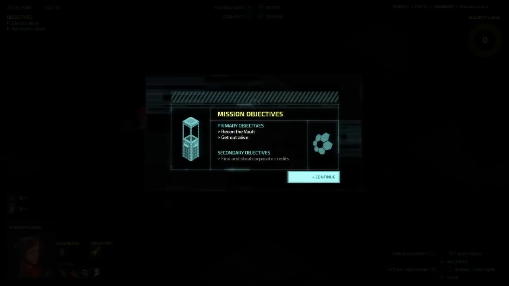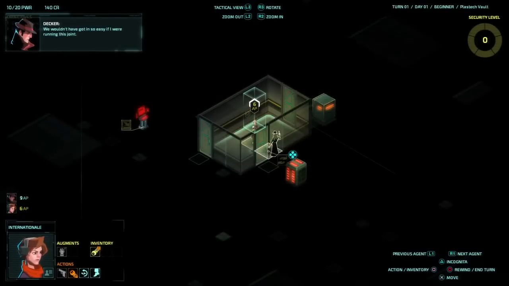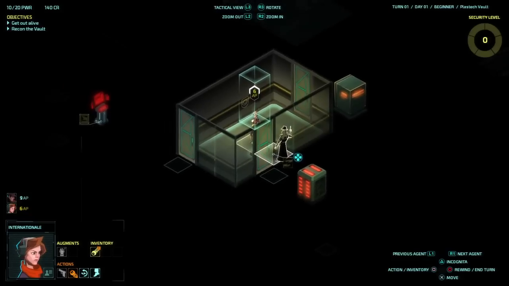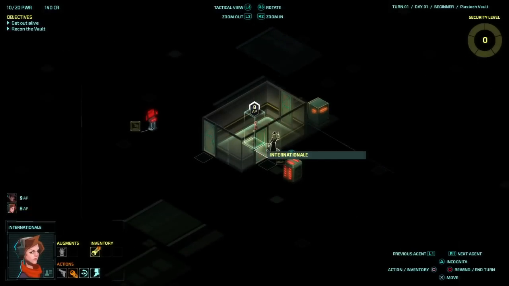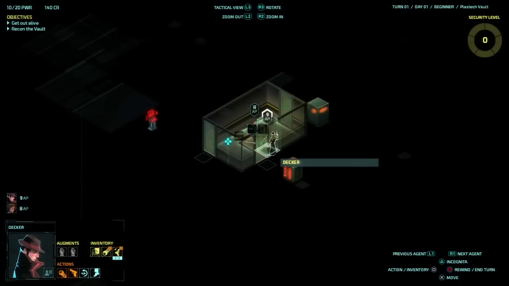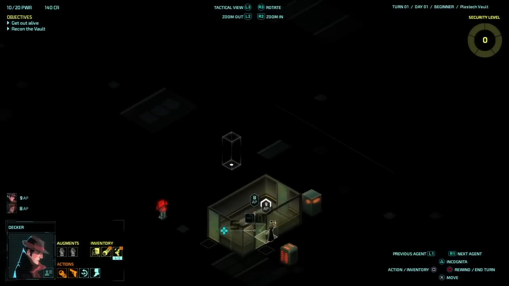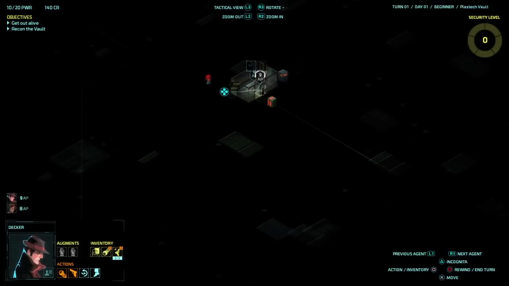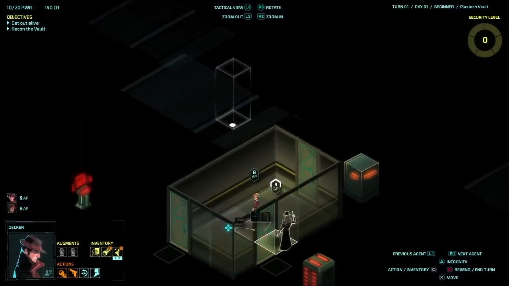So here I've been beamed in with my 2 agents, Decker and International. And zoom in. Basically, got a number of action points. So got 8 action points for International. I think 8 for Decker as well. Switch to him. 9. So basically, you can see I don't know anything about the map. It's a full fog of war in effect. So I've got to kind of hunt out where the vault is and try and steal whatever I can.